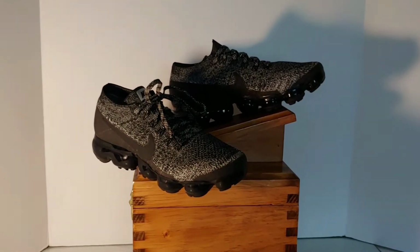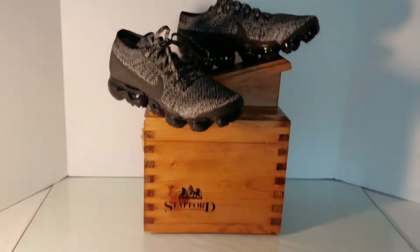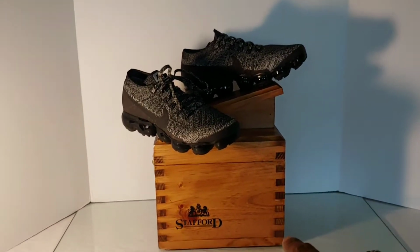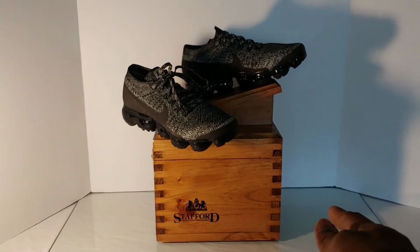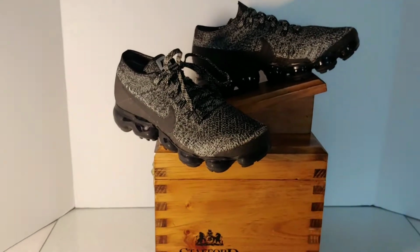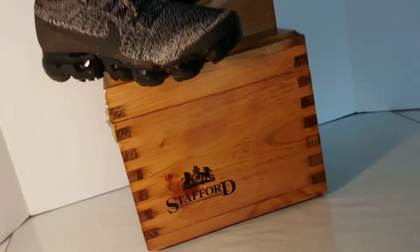For anybody that's watching this for the first time, I like to get my first shot something like this. This wooden container that they're on was for a shoe shiner. I picked it up from the Goodwill for about $8 and I've just been using it as a prop. And I have some of my shoe cleaning supplies in there. It came with some brushes like this.